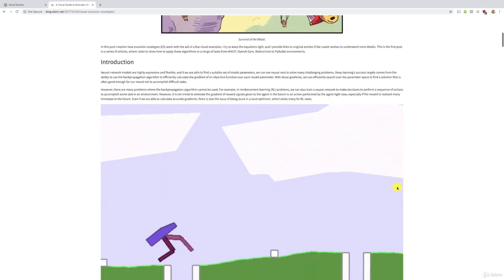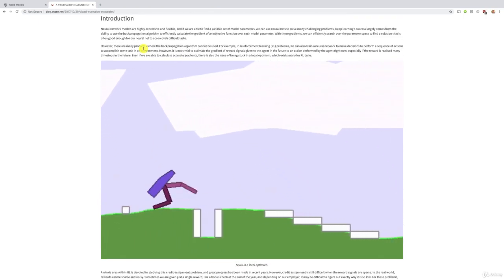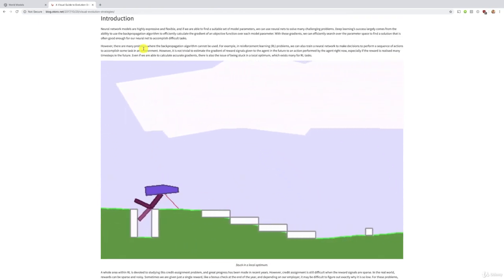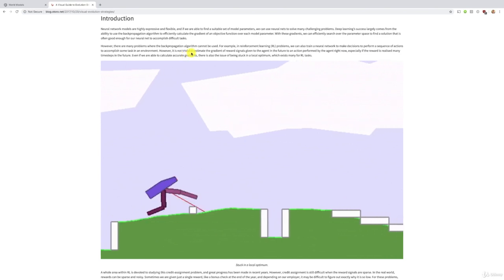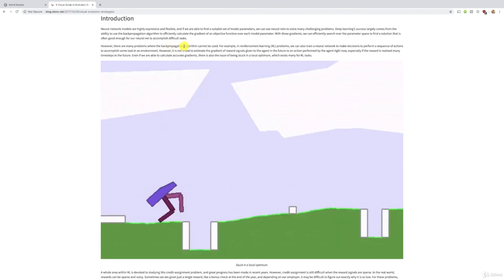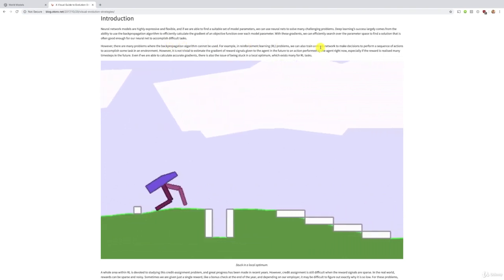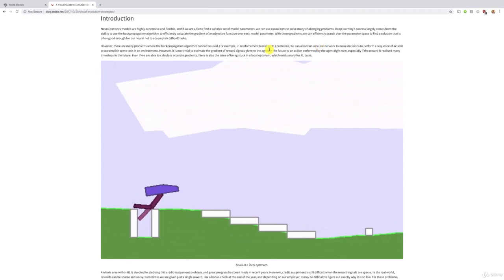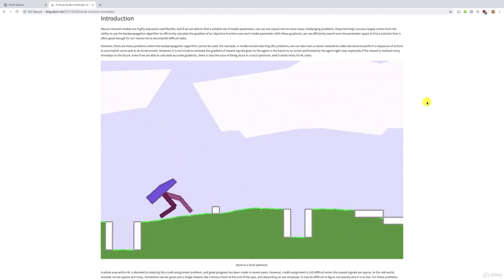Alright, and now, if we start the article, you have first an introduction which explains the motivation of using evolution strategies, and it clearly states that it is an alternative to stochastic gradient descent, where we calculate the gradients to optimize through backpropagation. I think it is explained here somewhere. Here it is, the backpropagation algorithm to update the weights, or the parameters, to minimize the loss function, the objective function. And so ES is an alternative for RL tasks.